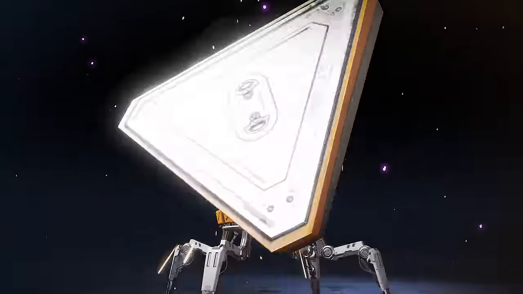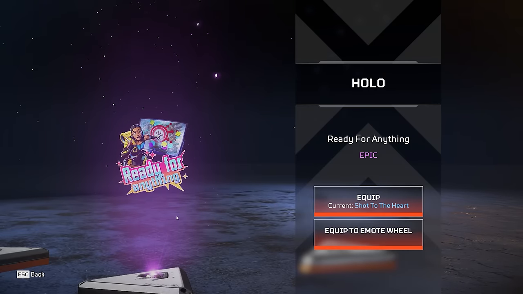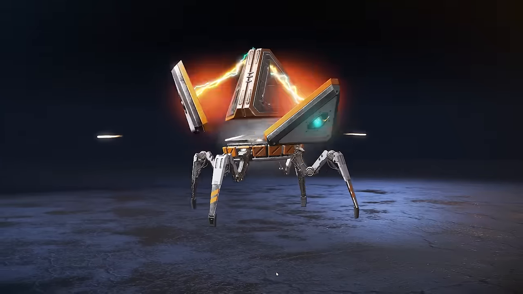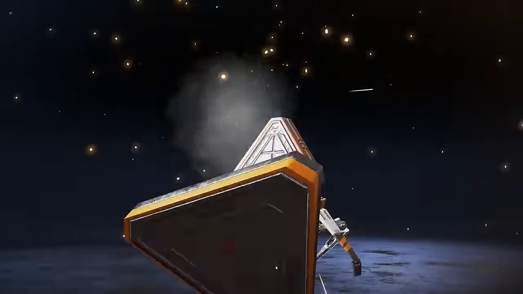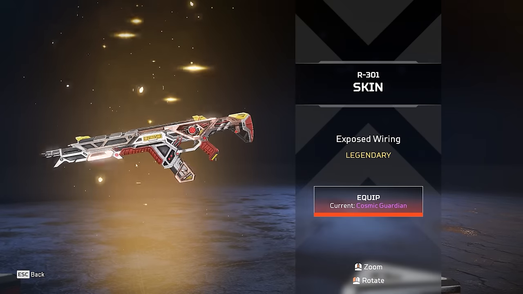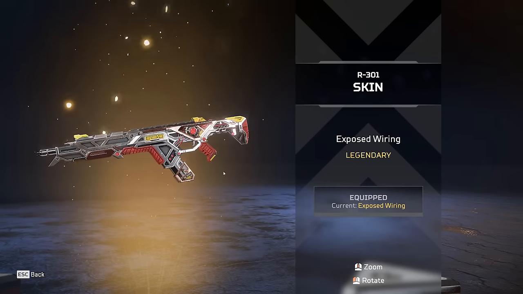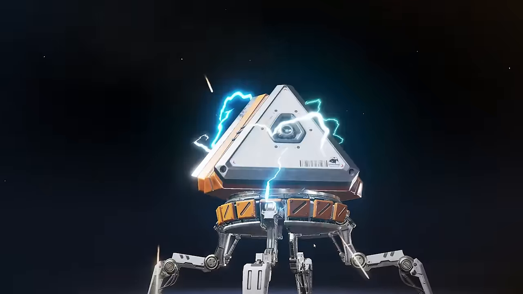Epic? Okay, kind of epic. Ready for anything? You know what I'm ready for, Apex? I'm ready for an heirloom, baby. Right here, right now. Now's my time. My arms are weak, mum's spaghetti. Take a legendary. Honestly, kind of a banger R3 skin as well. This R3 skin kind of slaps. I like it, we'll equip that. That's the heirloom. Legendary though, okay, okay.